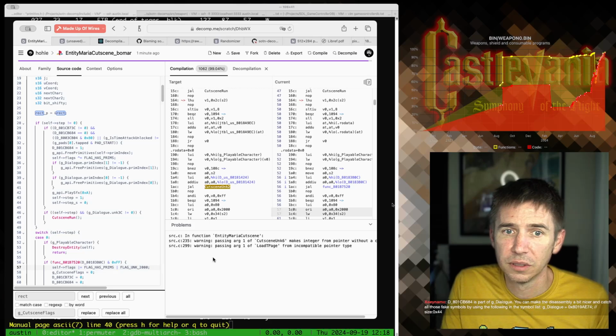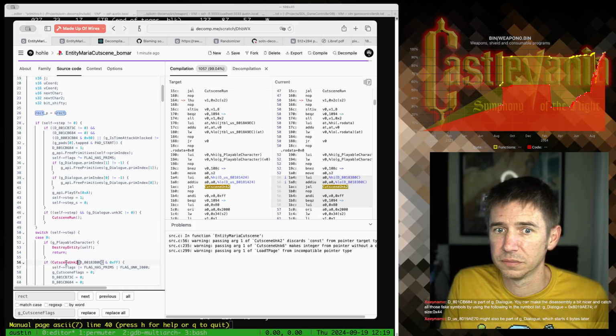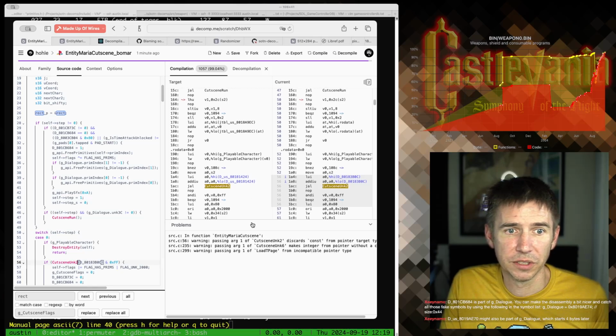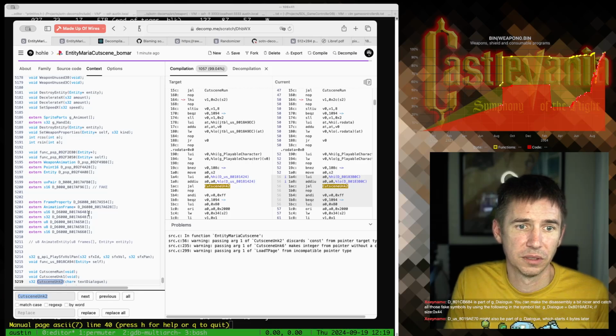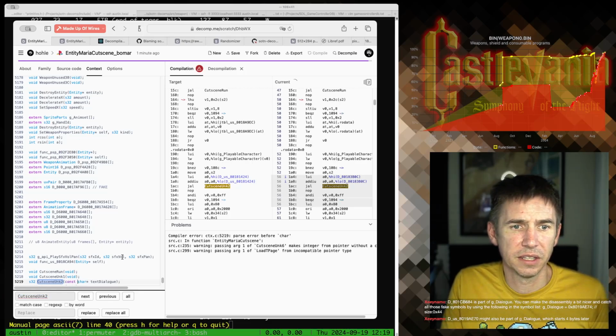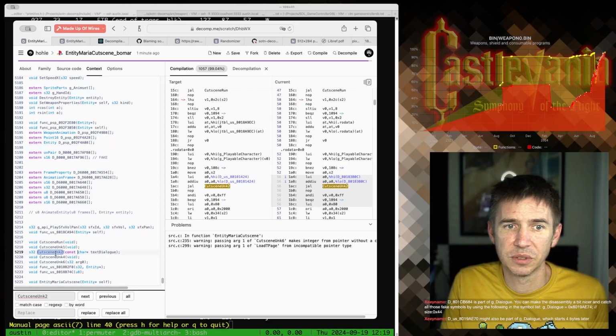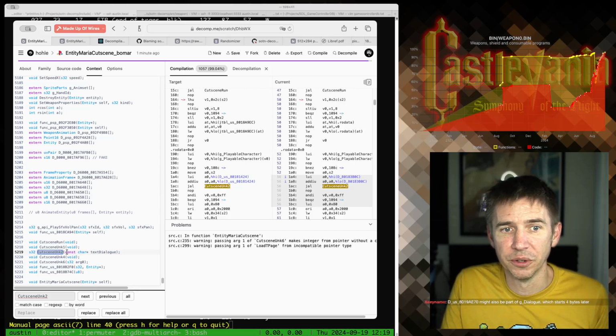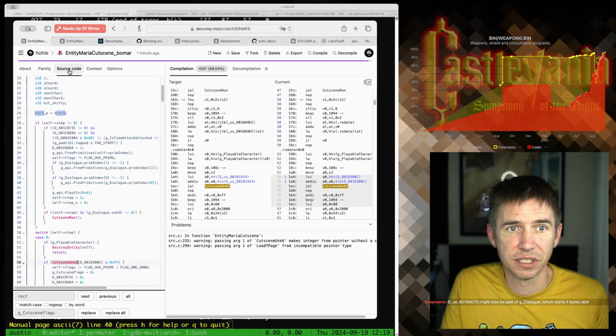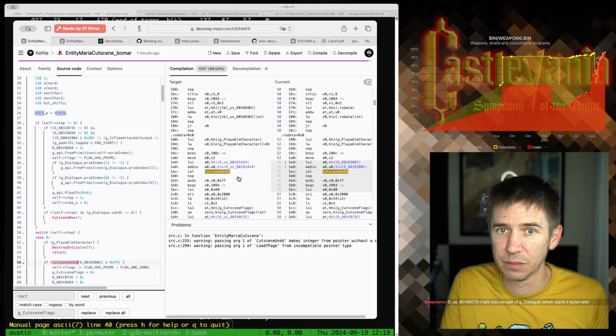No. Okay, we're getting a warning about cutscene 2. Let's make that a const. I think if I remember correctly from yesterday that this had the wrong signature in the code base, so we'll have to go back through. I think it's taking a sign 32 instead of a pointer. We'll have to fix that up as well.